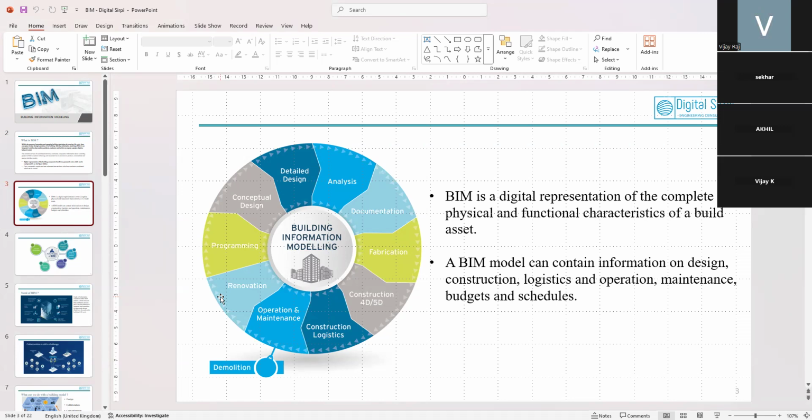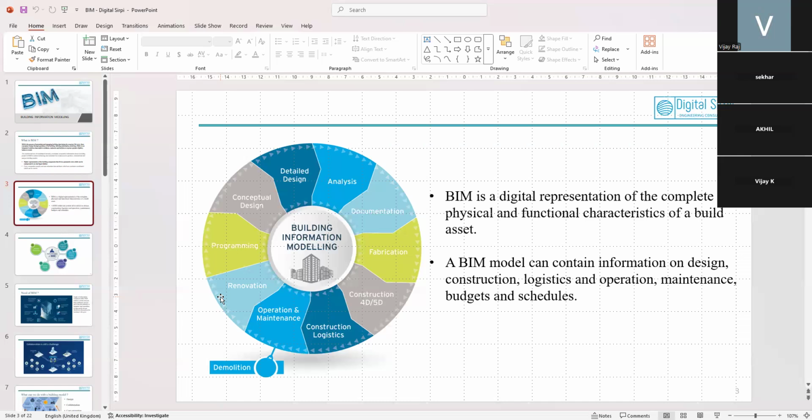and do everything before the construction process itself by doing the analysis. Or else the fabrication, like each and every structural element's fabrication details, or any other fabrication like the bolts and nuts and webs, whether those details are to be incorporated in a model or not.